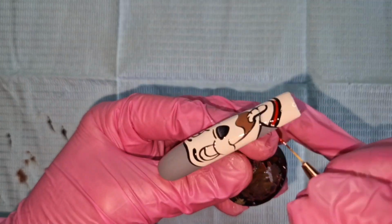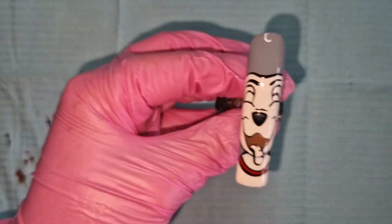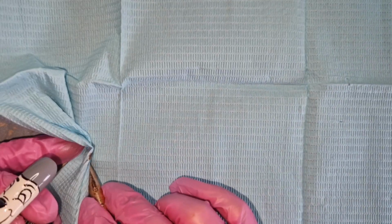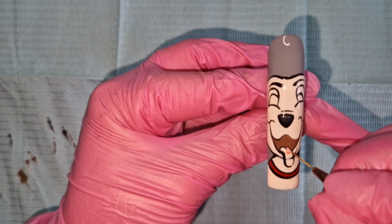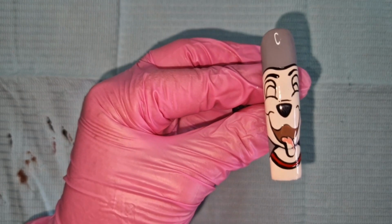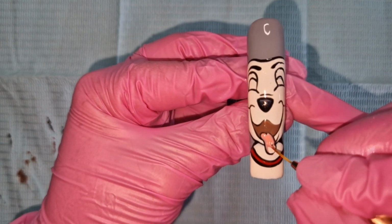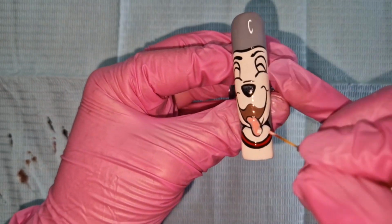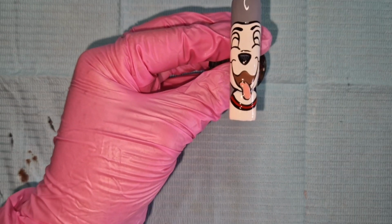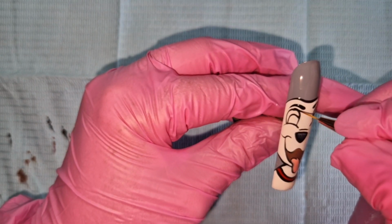You can do more shading everywhere if you wanted to, but shading I wouldn't say is for beginners. It can be quite difficult, so I've only done it on the nose. For the tongue, I'm doing pink, obviously. A tongue is a reddish pinky color, so I do that in pink. And again, please don't worry about the black lines. If you go over, it doesn't matter, because we're going to go back in and re-outline everything anyway.